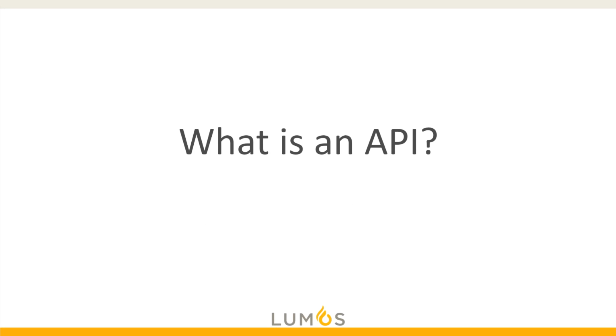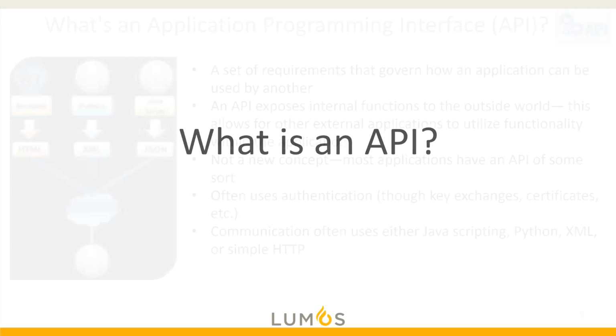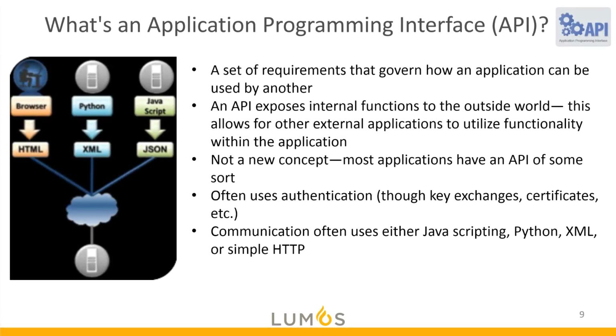So what is an API? As we mentioned before, it's an application programming interface. It's an interface for programs to talk to one another. And whether those programs are things residing on a piece of hardware like a Nexus switch or a router, or, we talked about VIRL earlier as a Virtual Internet Routing Lab, any software to software, or software to hardware, which is essentially running software, this is just an interface, okay?